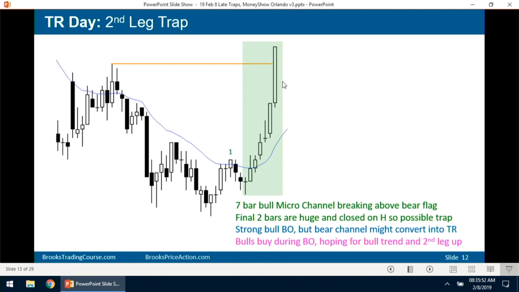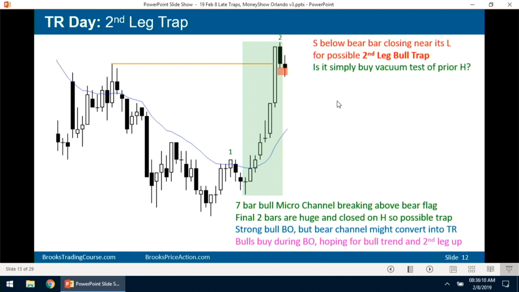So it's really easy to look at that and say, it's got to go up. Look how big that bull bar is. It's a bunch of bull bars. It's a strong breakout. But whenever I see a buy the close type rally where you get 5, 6, 7 bull bars, and then I see a very big bull bar and it's near a top from the left, I'm not going to buy that close. I want to see 1 more bar.